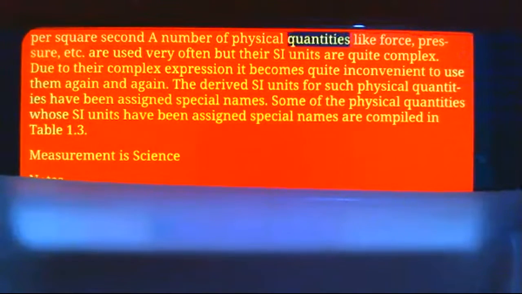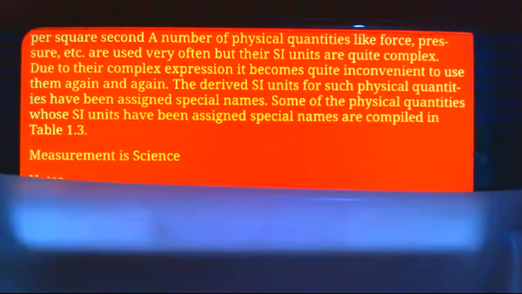A number of physical quantities like force, pressure, etc. are used very often, but their SI units are quite complex. Due to their complex expression, it becomes quite inconvenient to use them again and again. The derived SI units for such physical quantities have been assigned special names. Some of the physical quantities whose SI units have been assigned special names are combined in Table 1.3.